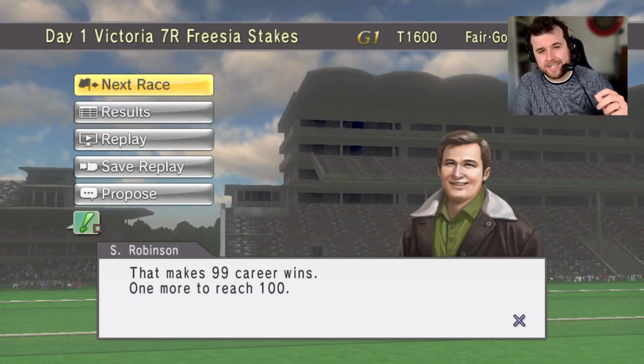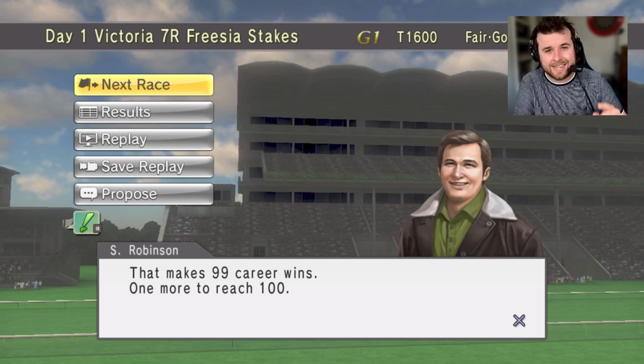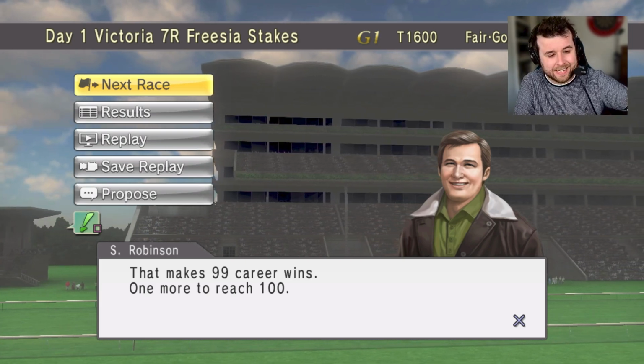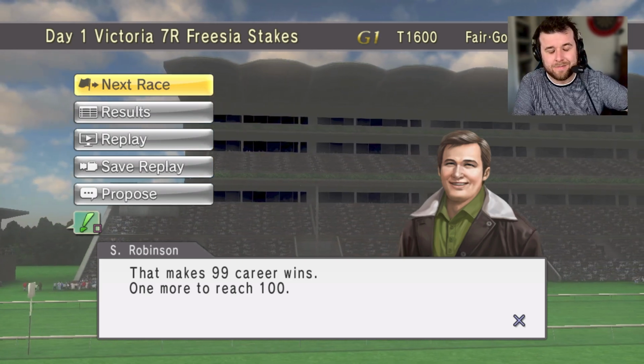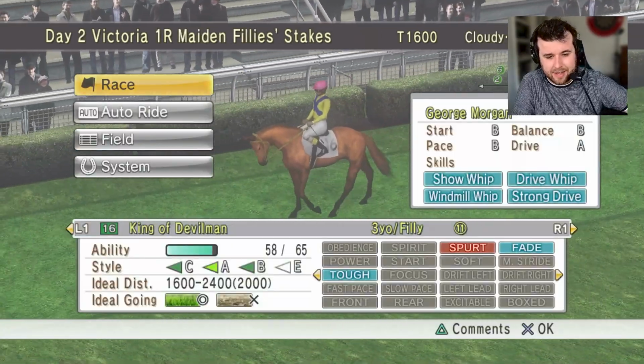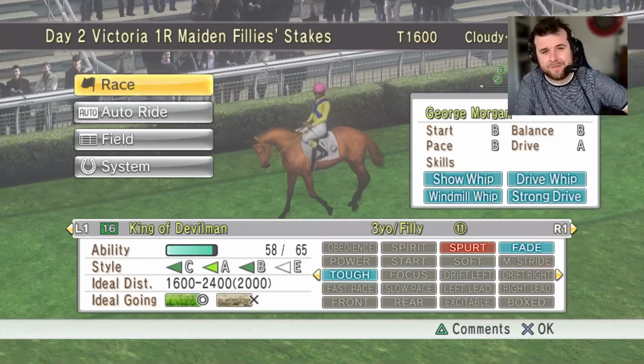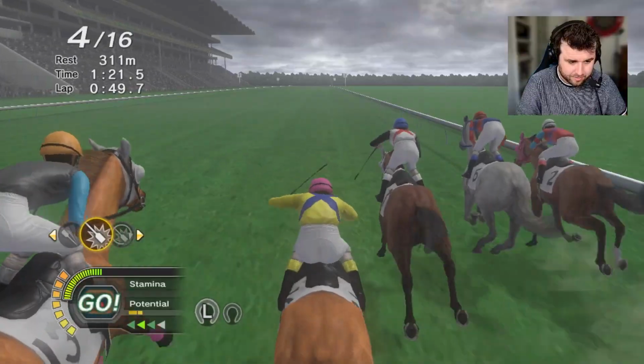Wow. 99 career wins. One away from the magic 100, guys. Nearly a century of wins in our second season as a jockey. Magic. Right, King of Devilman. This is our next one, not fancied one iota, but over 1600. Could you imagine if this is the one that grants us 100?